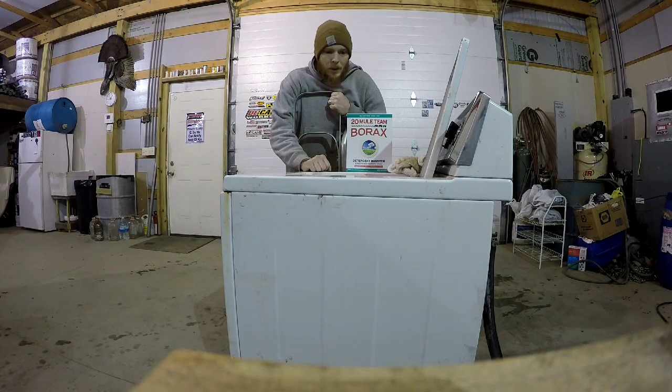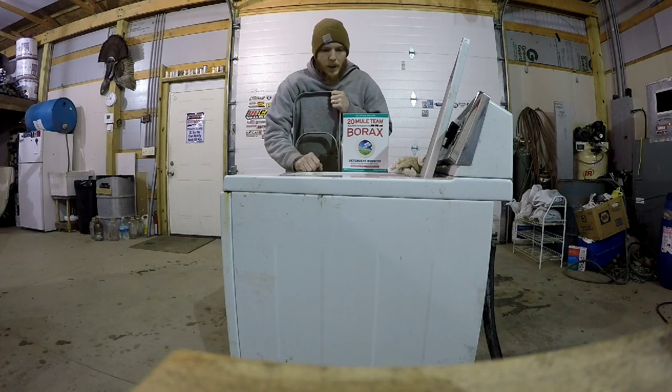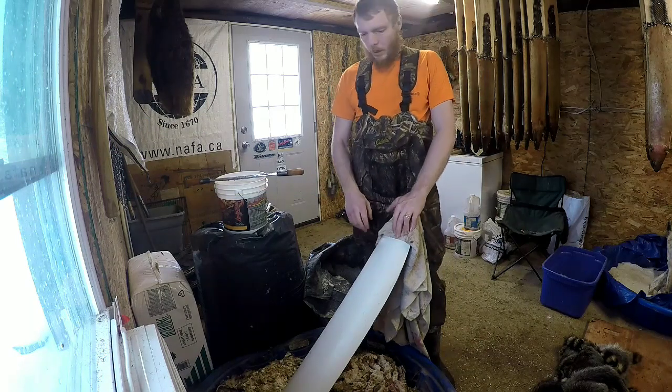So this is how I do it. Like I said, if nobody else wants to try it, that's fine. Get them all ready to go. Dump in a little bit of borax. I do 10 or 12 at a time. Get them put up on the board. After these are all done washing, I take them out and let them drip dry for a little bit. Usually a spin cycle gets them dry enough to put up anyhow, but I let them drip a little bit. Once we do this, get up and start flushing these guys out. And now flushing our raccoons.